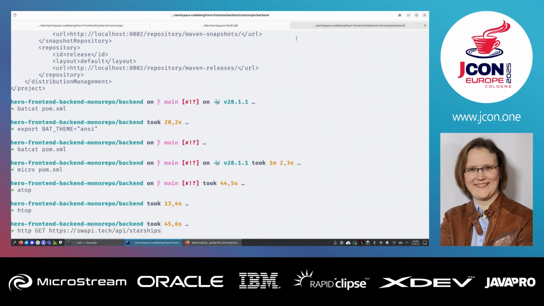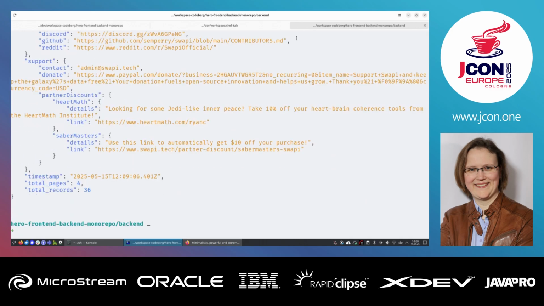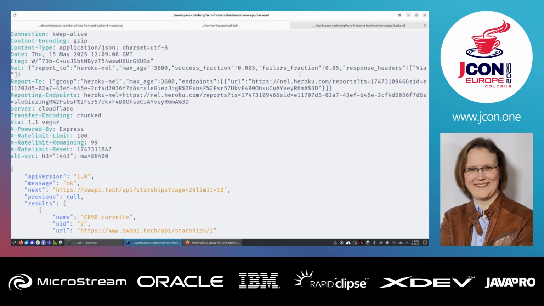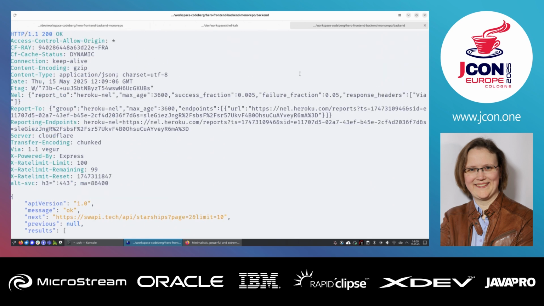I can write only HTTP GET and my URL, and it works. It gives me everything I need. In curl or wget, I have to look in the documentation and find out which flag I want to use, and this is not needed here because this tool gives you the whole header and all the information you need.